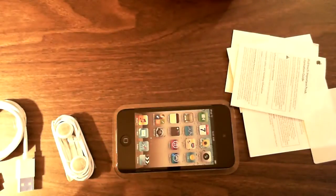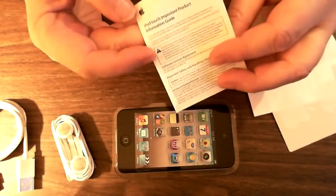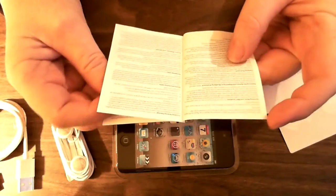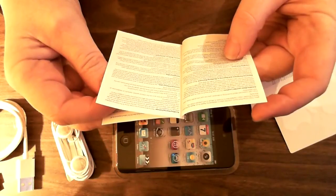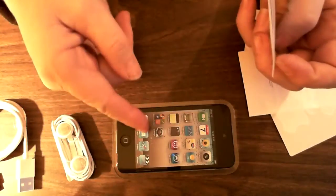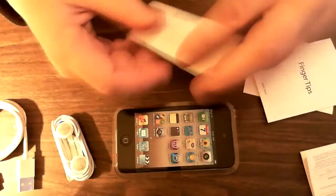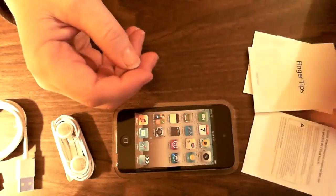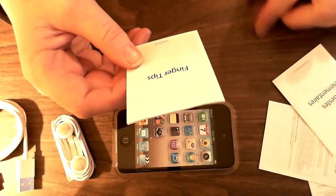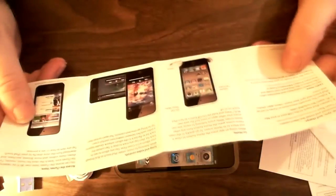Boom. Down in here, let's see. Important product notice. Whatever. Like I'm going to read the instructions. Driving and rider safety, avoiding water in wet locations. Yeah, I think I'll stay out of the rain with it. Apple stickers. Always get those. Same in French. Fingertips. I have no idea what the hell that is. Fingertips. Oh, how to use it, I guess.